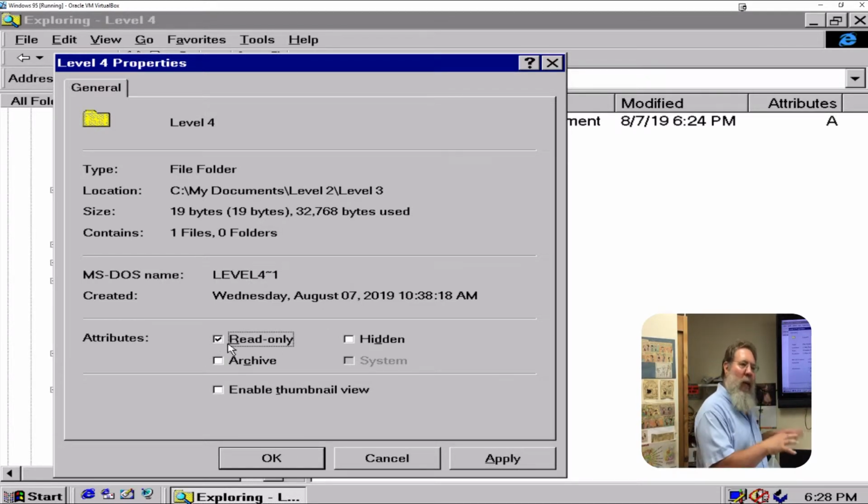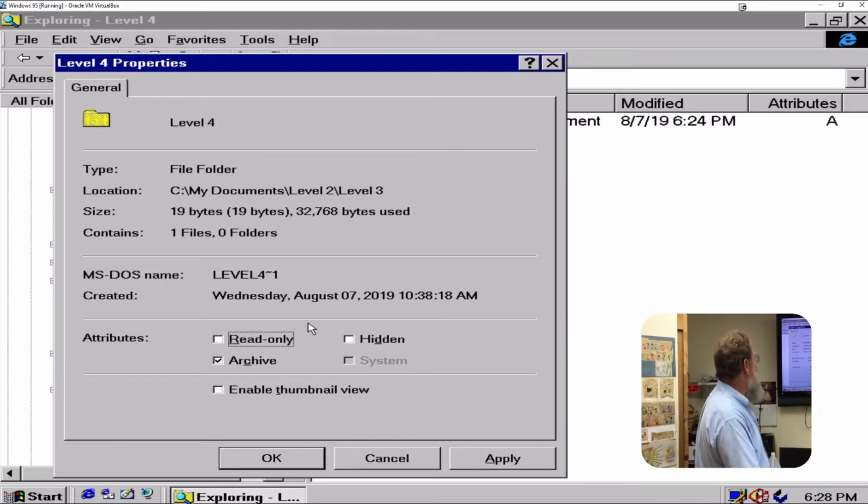And then you can go try to edit that file and try to save it, and you can't save it. You can't do anything to it. The only way you can save it is if you give it a new name. But you cannot save that file with the same name because you got it set for read only. Archive basically means it's been copied once, either by a backup or something else.